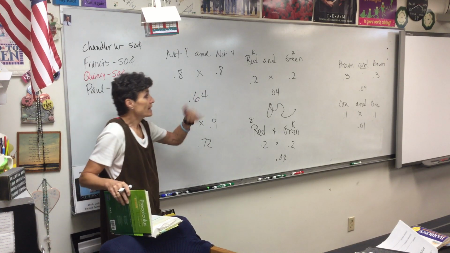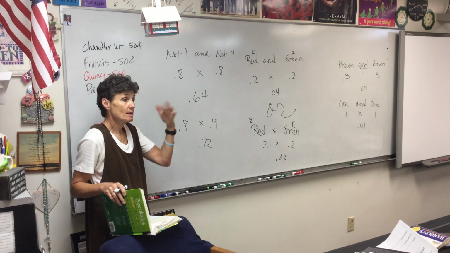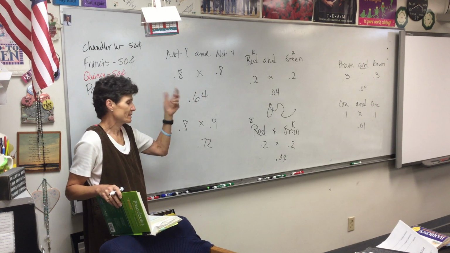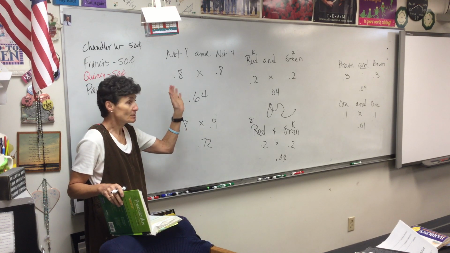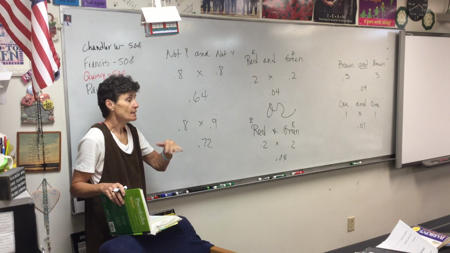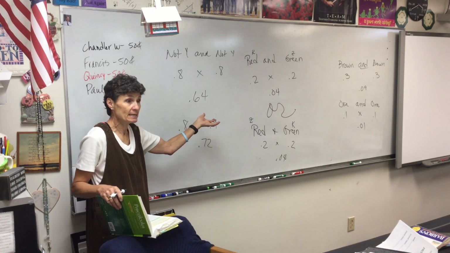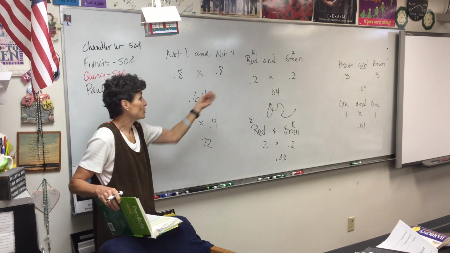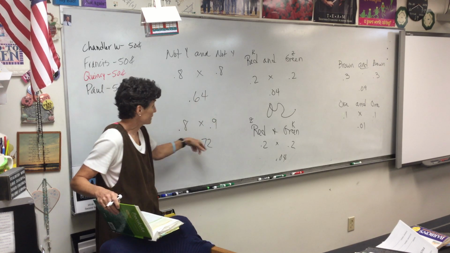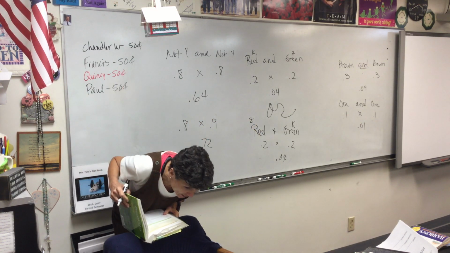So, right now, a couple different strategies we've talked about: in the first example with the dice, we talked about how sometimes it's just easier to write out the sample spaces. Just write out your options. Here we had a chart or a table of probabilities, and so we used the chart of the individual probabilities to help us answer the questions. All right, let's see what we have next.